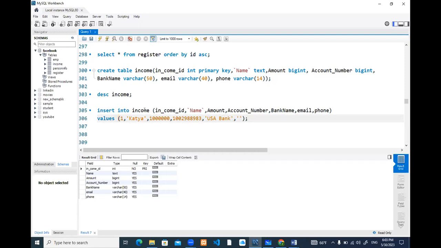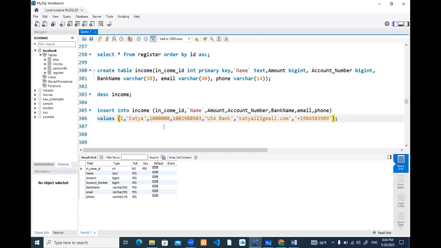Katya12@gmail.com, this is Katya's email. Comma, phone number, inside single quotes plus 1. This is Katya's number. This was the record of Katya that I want to insert inside my SQL table.